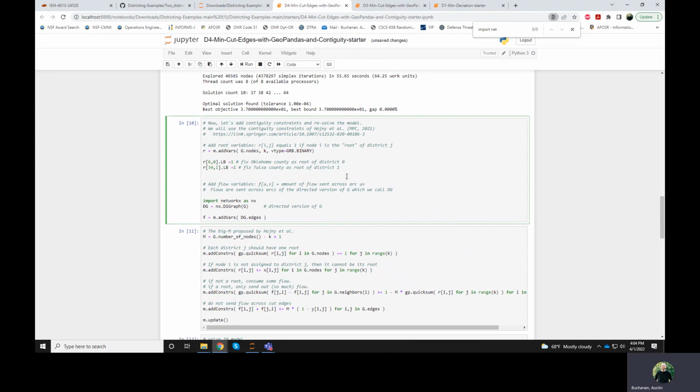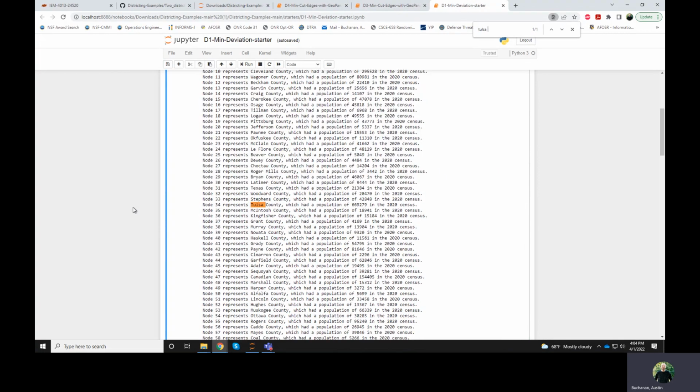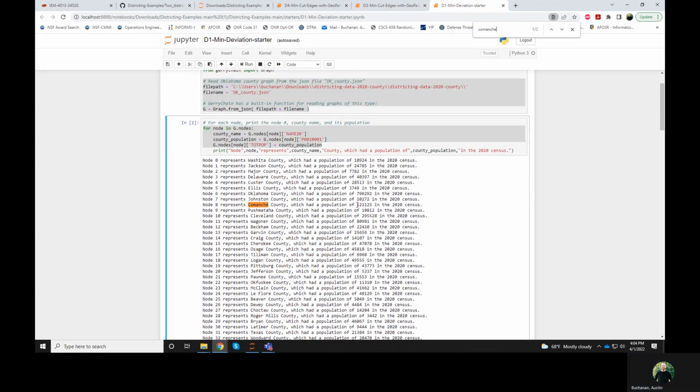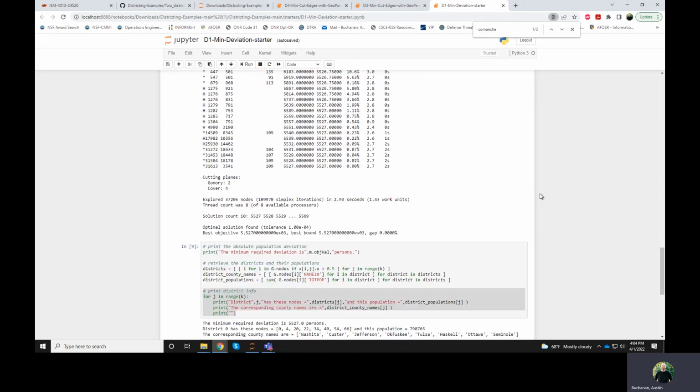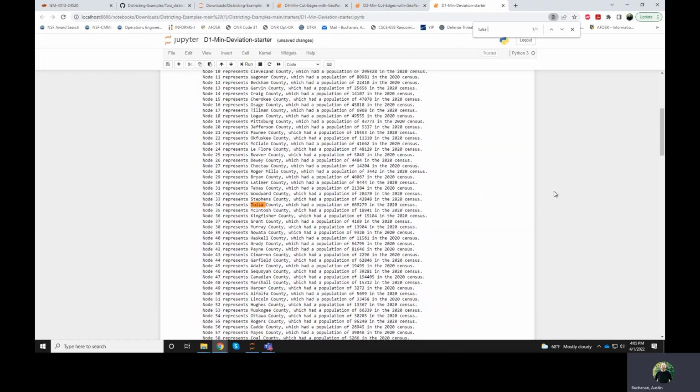Okay, and then maybe I could try to do the same thing for Comanche County. I'm not exactly sure if that would be safe to do. So we have about 800,000 people that we can put into a district, and Tulsa County has 669, and Comanche County has that. So if I were to take those two numbers, that's the population for Comanche County.